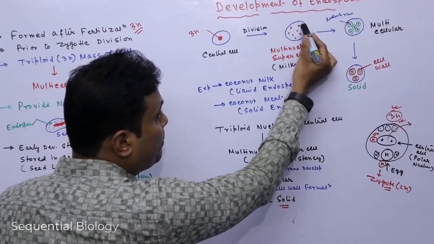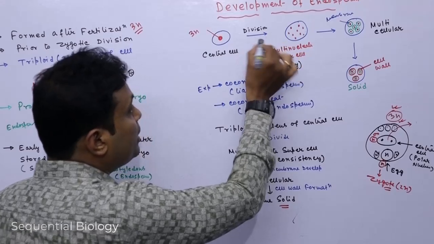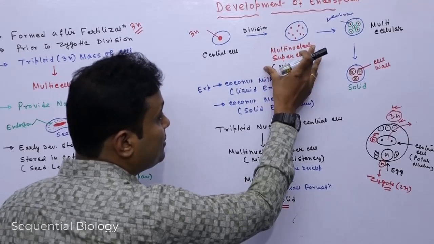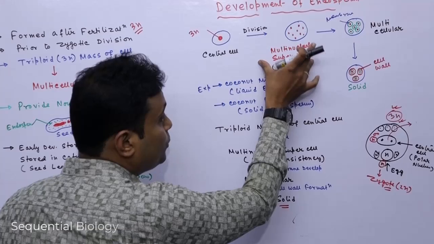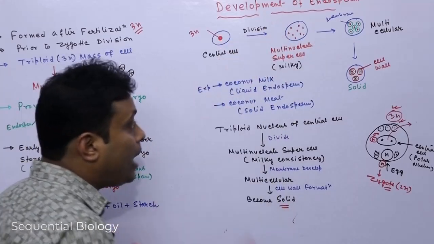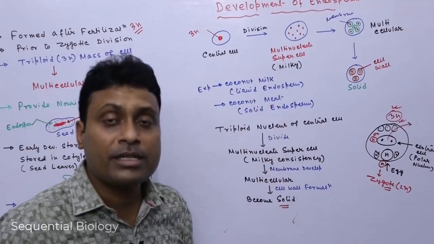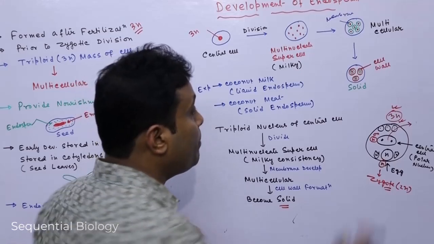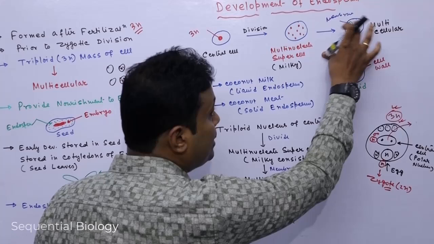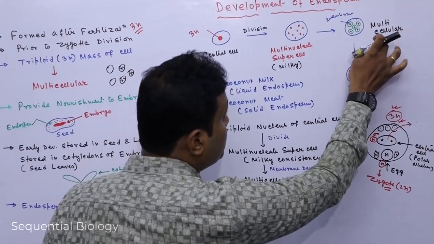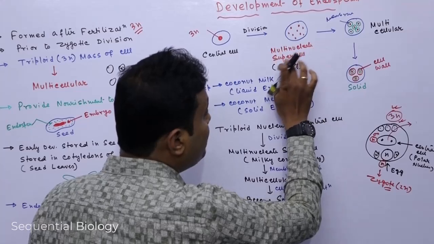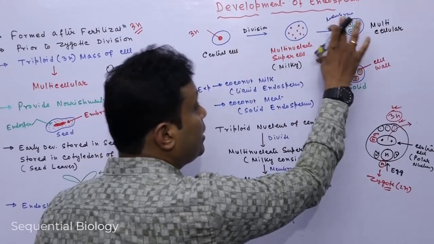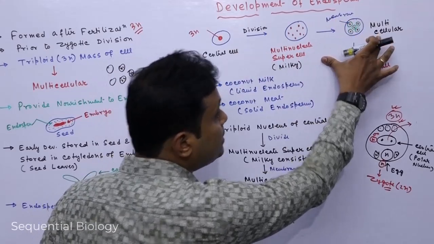So many nuclei are developed because the free nuclear division occurs in the central cell, and this will form the multinucleated supercell structure, but this structure is milky, or actually present in liquid condition. And after the development of the multinucleated supercell structure, the membrane is developed just outside of each nucleus, and this will form a multicellular structure, okay. So before the development of this multicellular structure, the multinucleated supercell is present, and after that cytokinesis occurs and this causes the development of membrane and forms the multicellular structure.